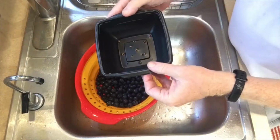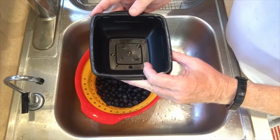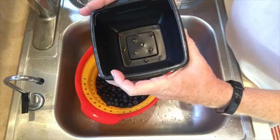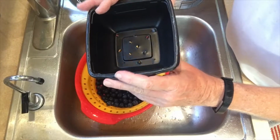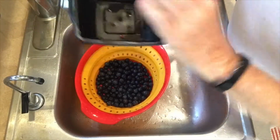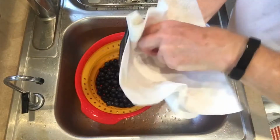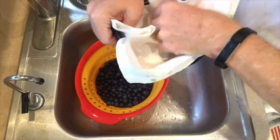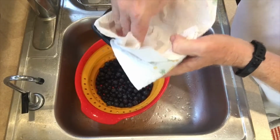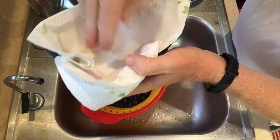And while we're doing that, I'm going to show you the container that I'm going to use to put them in the fridge. You can use the plastic container that the blueberries came in, but I like one that's a little bit bigger. And I've used one that is recyclable, and I've just punched some holes in the bottom so that the air can get through. Then I'm going to take a double layer of paper towel and put it in my little container here. This way it'll have high enough edges for all the blueberries, but it will also soak up any extra water or juices.